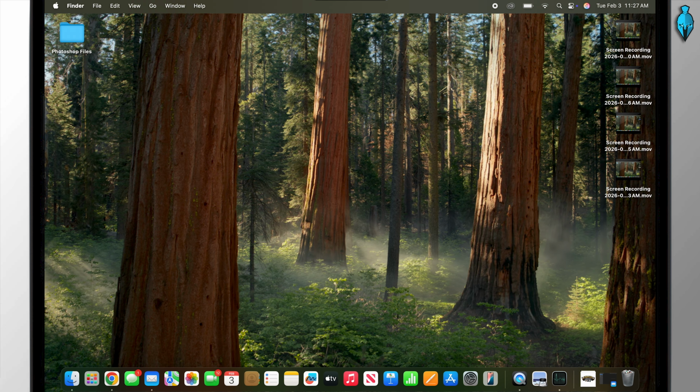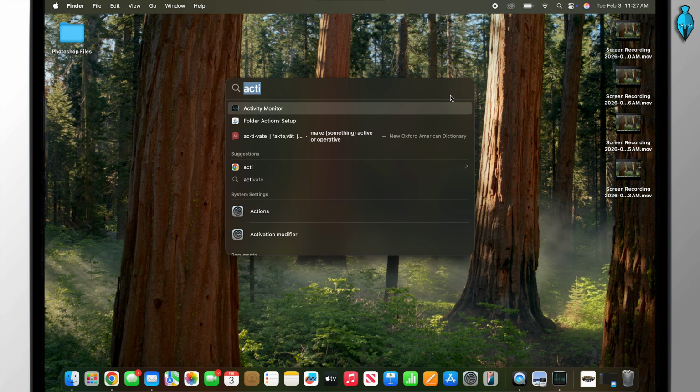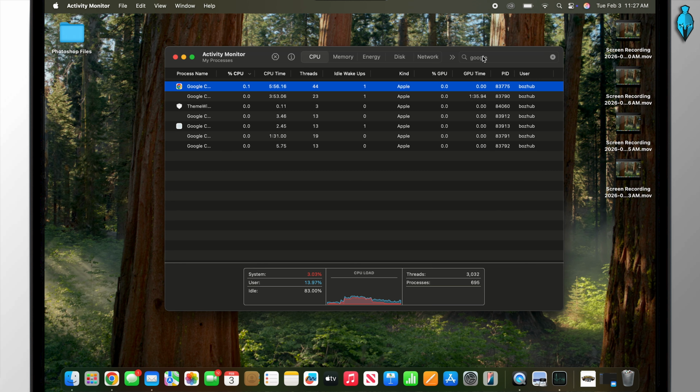Now, there's also another way to manage background apps. Essentially, go ahead and hit Command and then Spacebar, just like so. Type in Activity Monitor, hit Enter, and open it up, and then search for your app up in the top right. From here, go ahead and find that app, and then hit this little stop or X button up at the very top, and it'll go ahead and quit it or force quit it as well. This is super useful if you want more control or if an app isn't showing up in the dock. But that is it. That is how you can close apps here on your MacBook Pro.